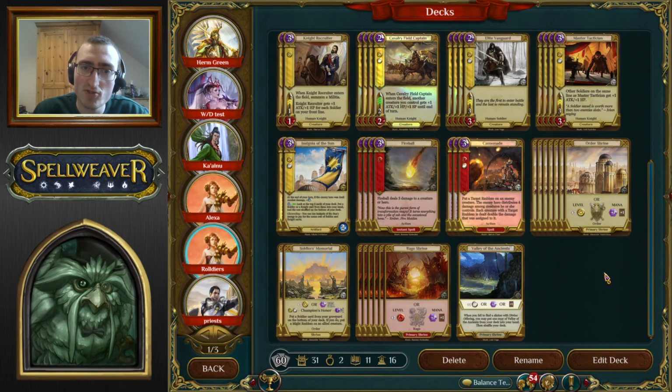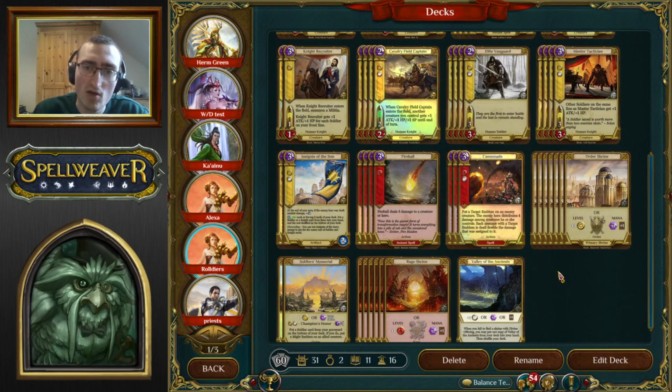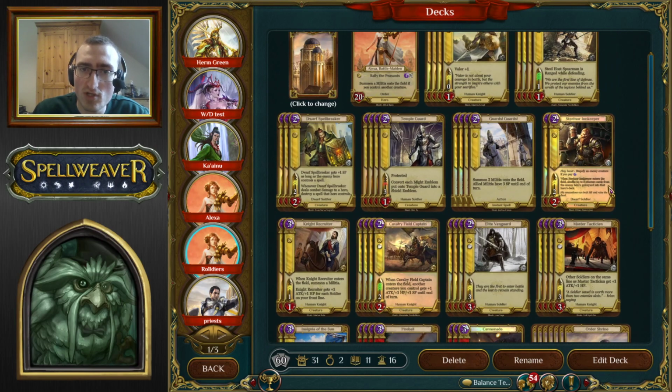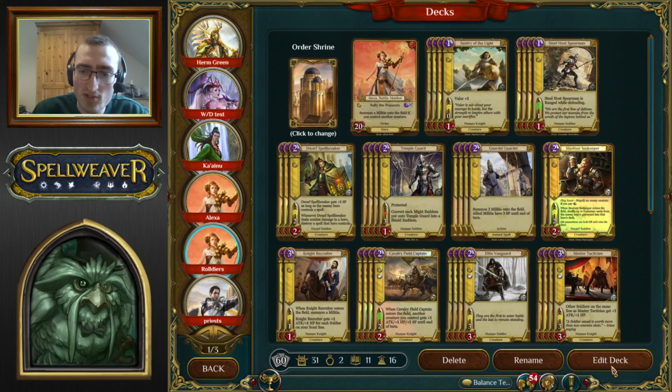Very clean answer to Selena, and that's the reason it's in the deck instead of Fire Blast. Well, Selena, Guardian, Garamesh, all the 4 HP creatures, which are just notably very hard to deal with. But anyway, so that's the Red Soldiers deck.